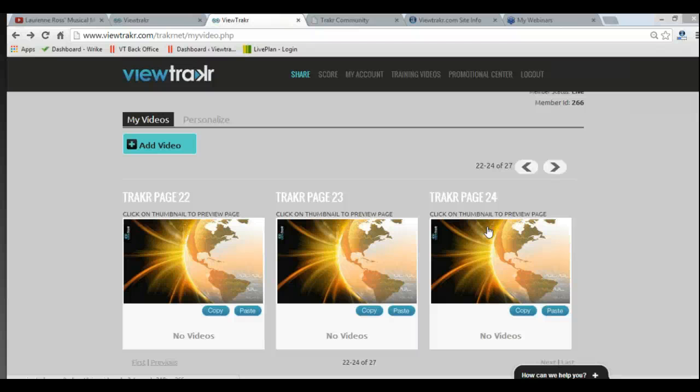Now, all of them are editable. You can go in there and change and edit any of them at any time. But this is what it looks like when you get the full media upgrade: you have pages 4 through 27 that are blank. So you can just start with them. You've got to upload a video and get started.